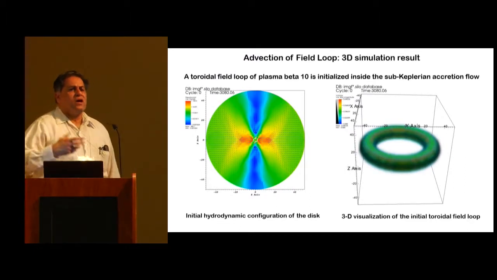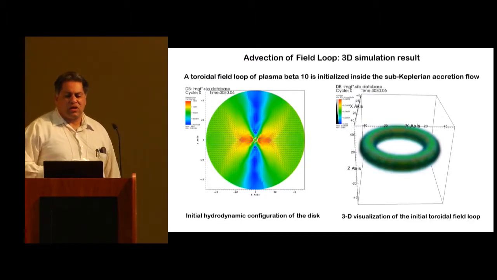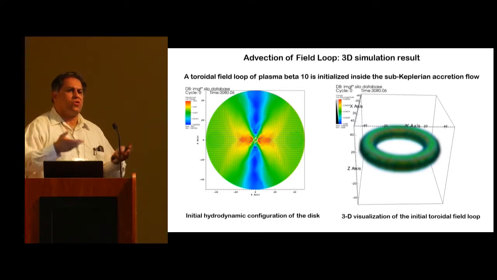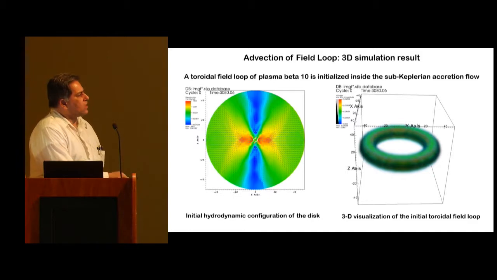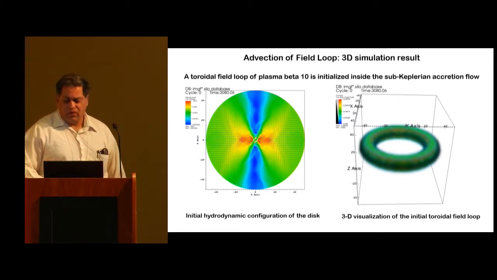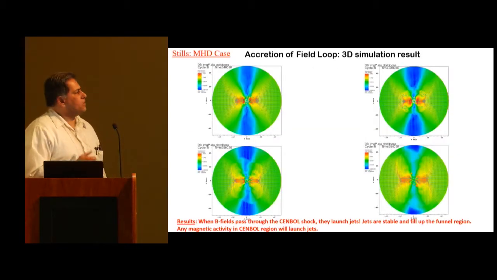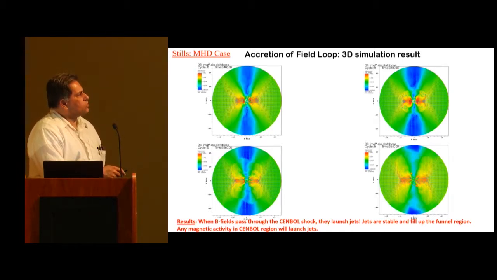And now you ask, how can you actually form jets out here? And the answer is that if you start throwing in any sort of magnetic fields, and an example of such a magnetic field loop is shown to you out here, then you actually have the ability of having the magnetic field anchored at the accretion shock and slowly dribbling into the accretion disk, which actually shows you the evolution of jets in this inner region.